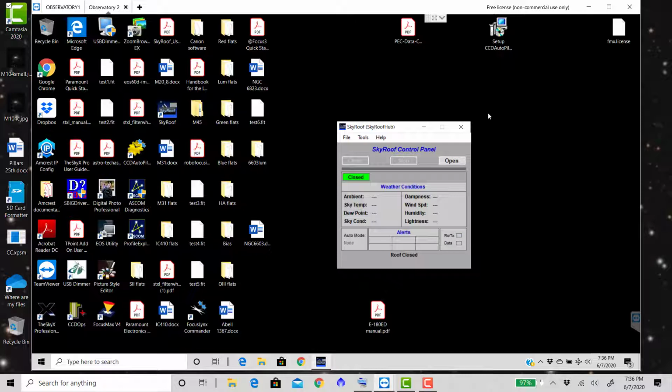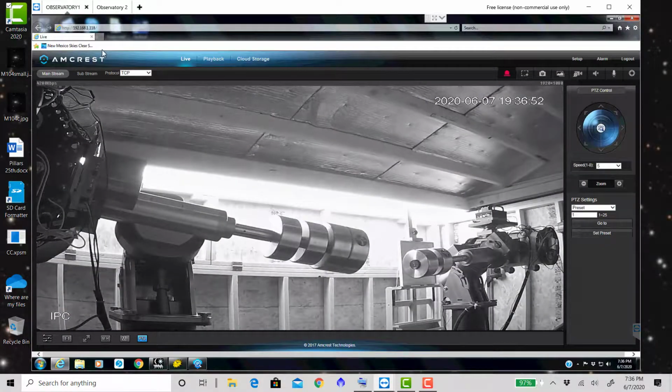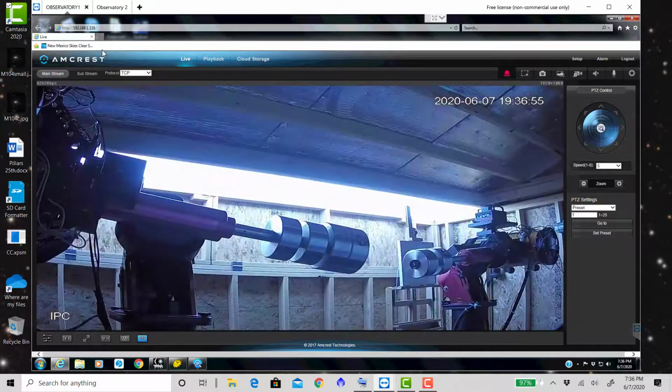And so what I'm going to do is I'm going to open this, and we'll switch back to Observatory 1 so you can see that in process. I'm actually looking at it from a different camera. I have a camera that's mounted on the tower, the same one that the Boltwood is on, so I can actually look at it from above. I find that to be useful to make sure that it stops where it's supposed to. So let's go ahead and open the roof. You click on open, and you can see that it says the roof is opening here. We're going to go to Observatory 1, and here you see the roof opening.